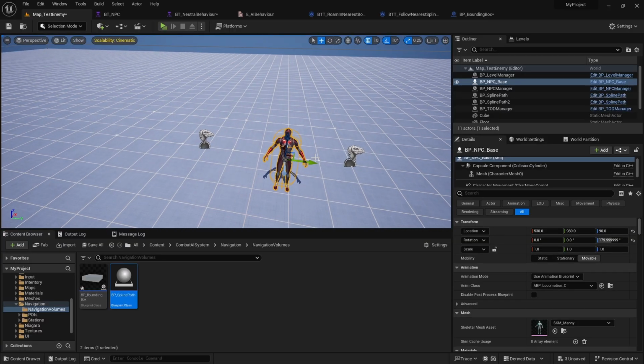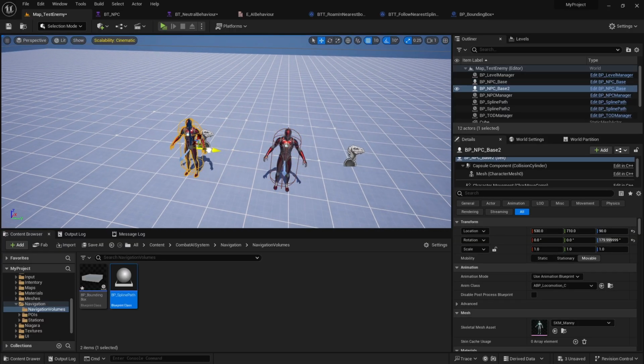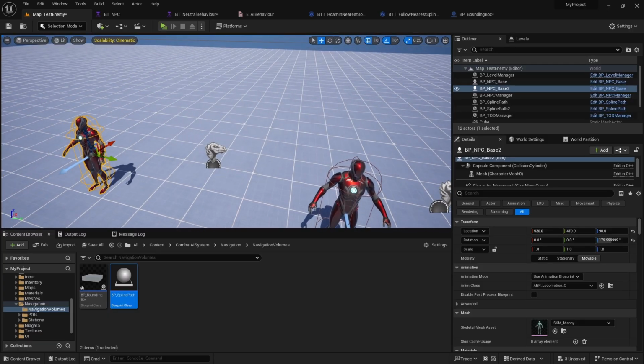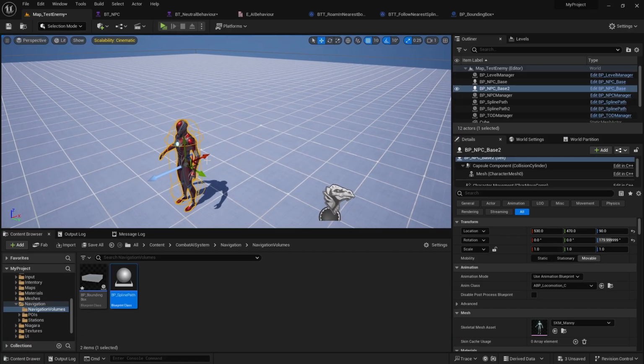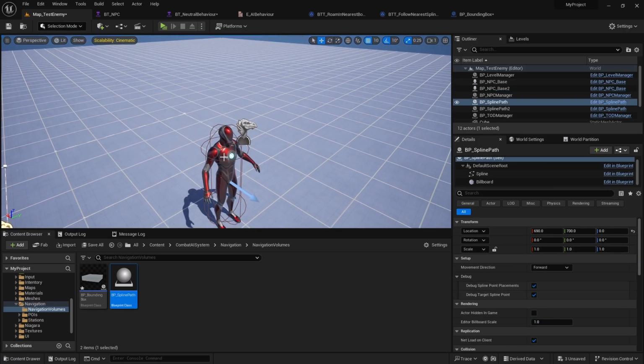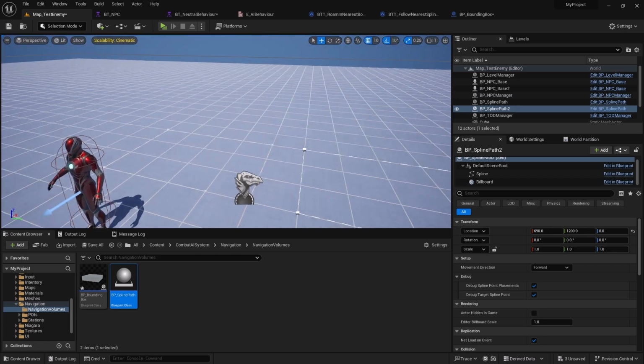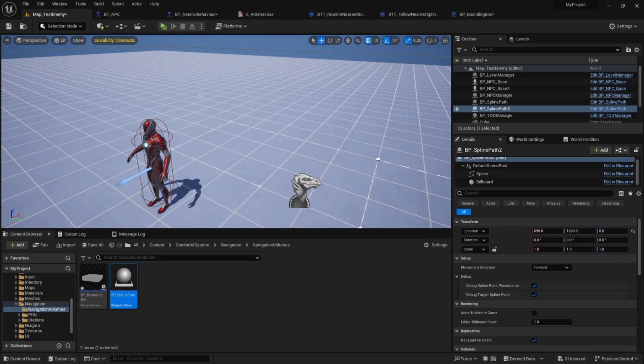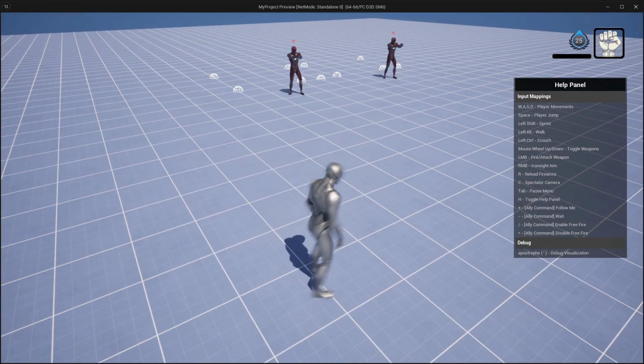And maybe let's duplicate our NPC as well, and place two NPCs alongside two spline paths. So by theory, this NPC should choose this spline path, and this one should choose this spline path, because those are the nearest spline paths for those NPCs, right? So let's play test and see.